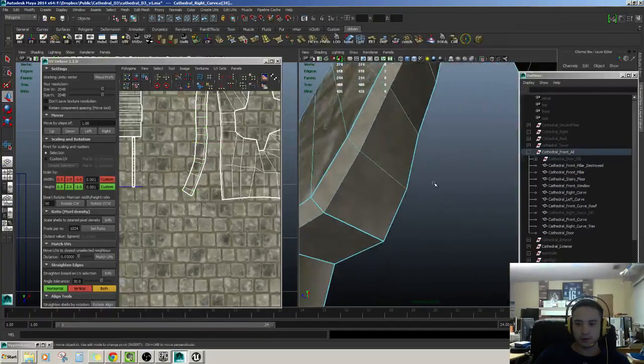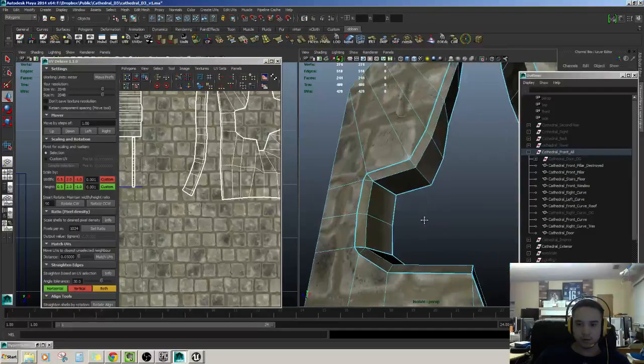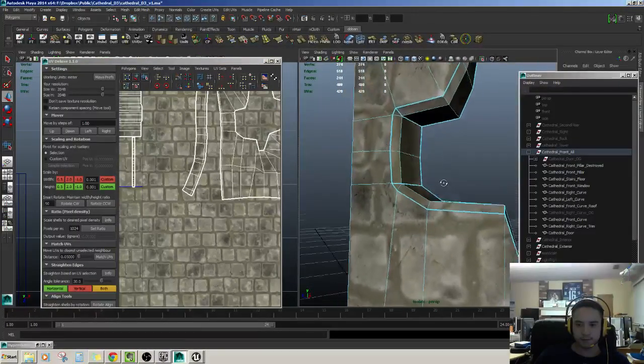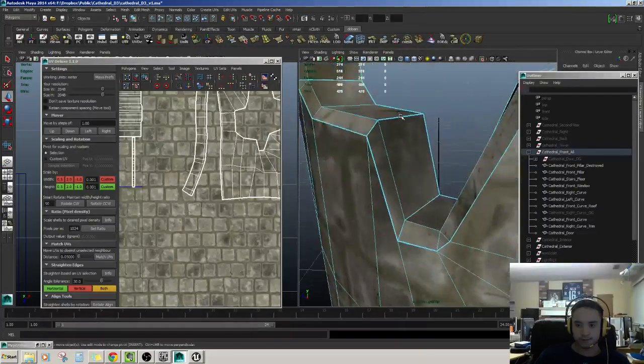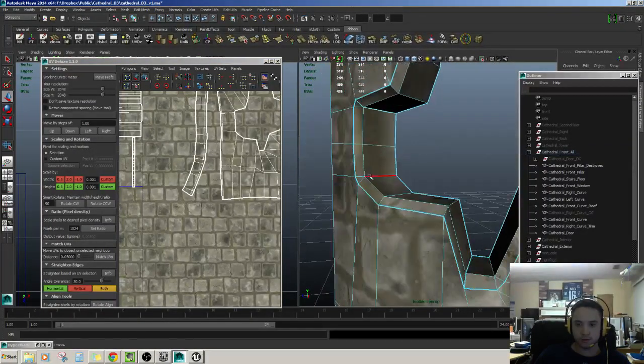Next I'm gonna do this one. Move it so. Move it so. I'm just gonna move it so some of these here.